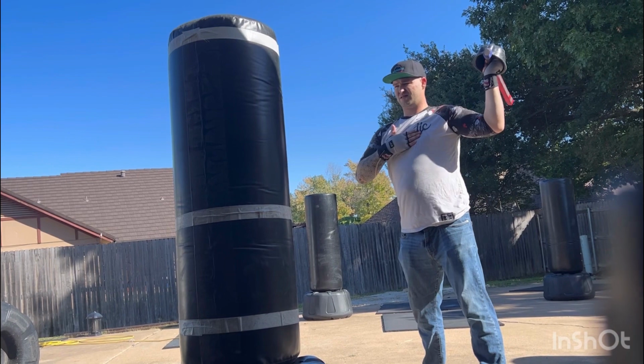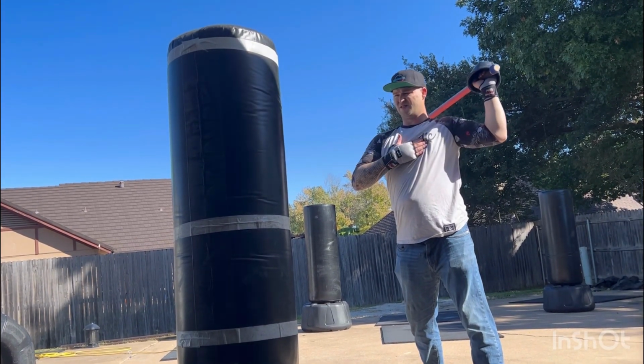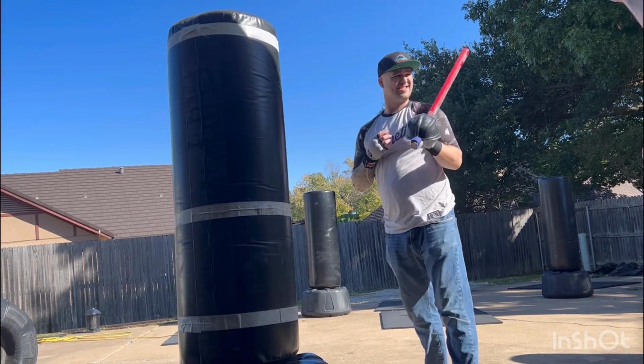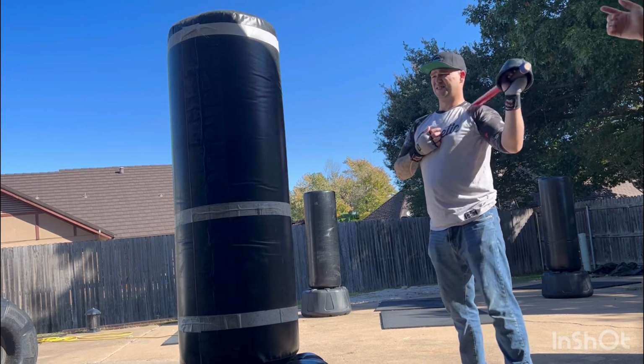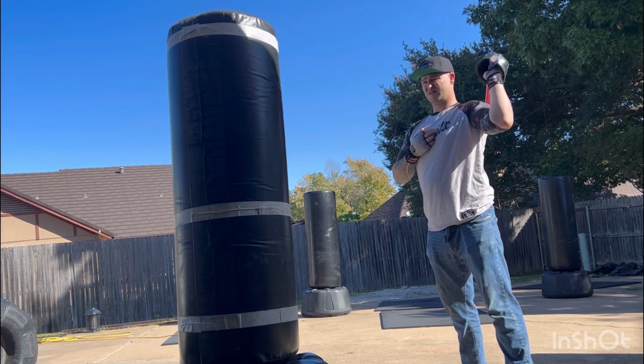Yep. Point your finger. Don't turn your arm. Just snap it through. When your elbow hits here, I assure you, your elbow, you're way too close as it is. When your elbow hits here, there's only one place it's going to go, forward. You don't have to make it go forward. It will go forward on its own. Don't torsion your shoulders. Straight back.